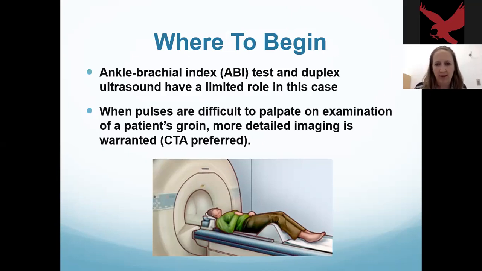Whenever I meet a patient who doesn't have pulses that I can feel with my fingers in their groins, my first thought is CAT scan, because ultrasound is most beneficial, I think, on the extremities. Once we enter your torso and your belly and your pelvis, it's usually best to just get a study that's going to show the anatomy better. Next slide.